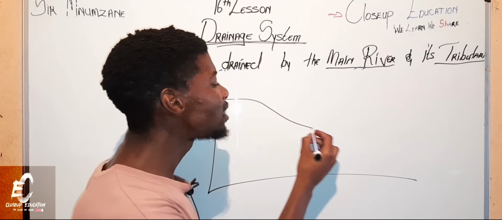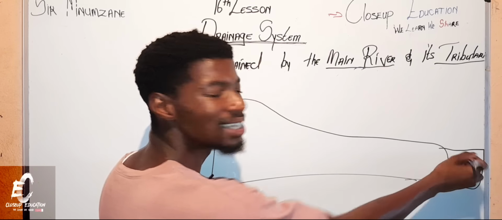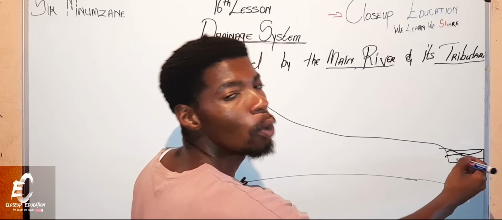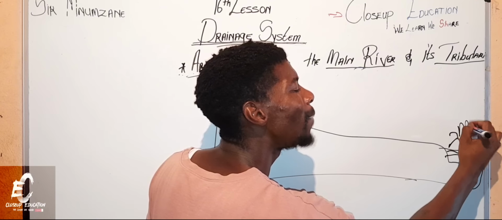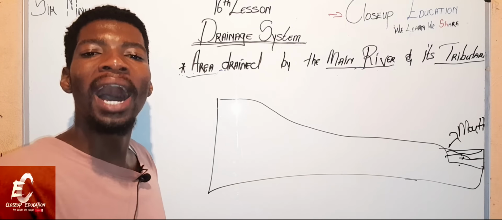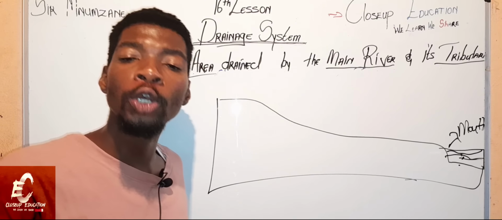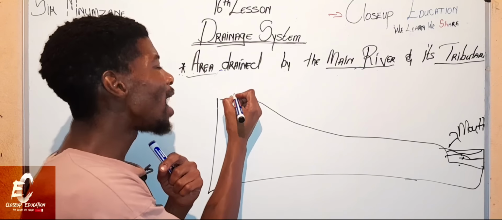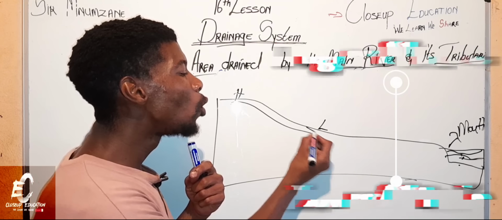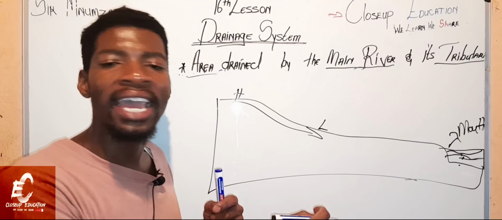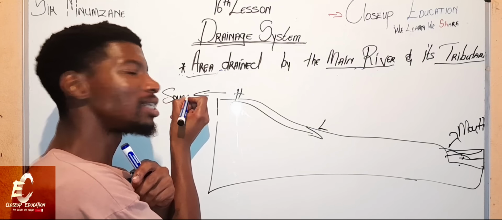So this is our drainage basin area, right? And what is this? This is obviously our river channel, or we could say our ocean, the end of the river. So this is what we call our mouth. You must remember, this is our mouth, right? So why does it look like it is not even? Because we know that a river flows from a high-lying area to a low-lying area. Meaning this high-lying area is our source, right?